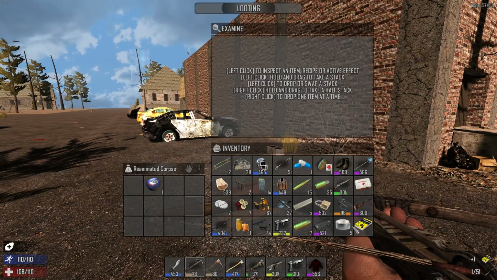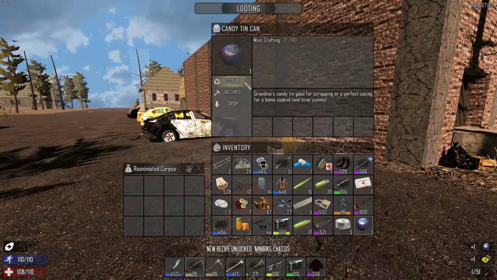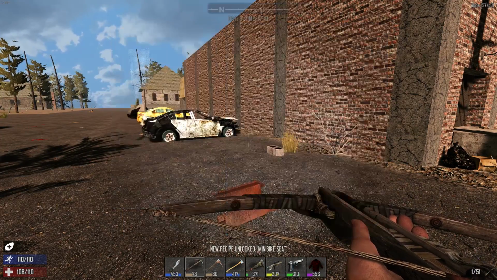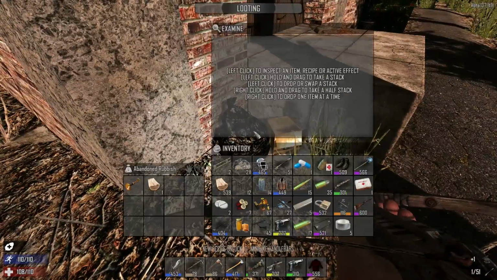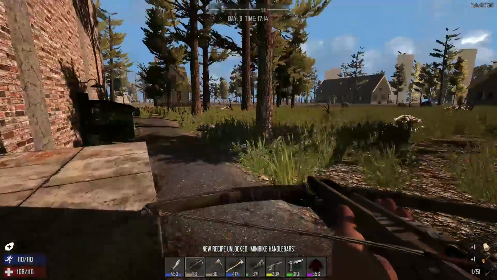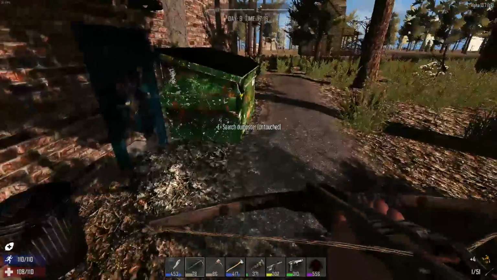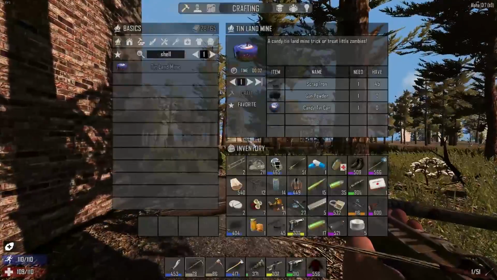Mini bikes for dumb shits. Hell yeah. So we can now craft a mini bike, and I believe we actually have everything to craft the mini bike. So that is awesome. Let's see, we'll scrap this as well. Nothing. How about you? Nothing.